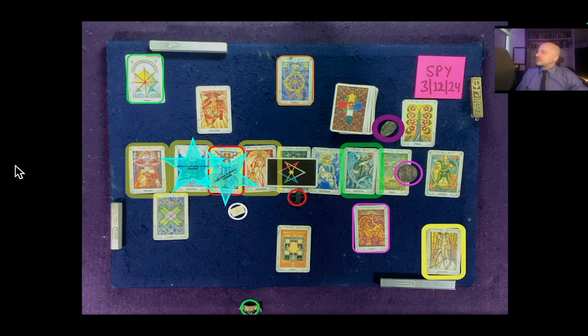Okay, so if you've never seen a SO Meta analysis one-day reading before, what's important to understand is that we're timing to the hour, sometimes to the minute, and in many, many readings, it's going to be right on point. In some cases, though, the cards going left to right across the screen each represent about an hour of time. I call them timeline cards, and in some cases, not each card's energy will line up perfectly with 1 hour of time, so it's important to understand that and give it plus or minus an hour here or there, wiggle room in some cases. Paying attention to the sequence of events as predicted is the most important thing, because even in cases where the timing is off slightly, the sequence of events will keep you on track.